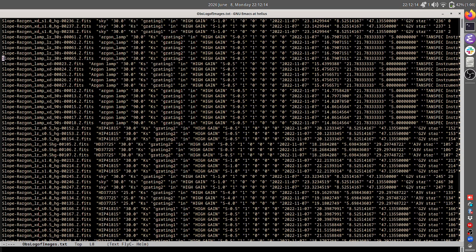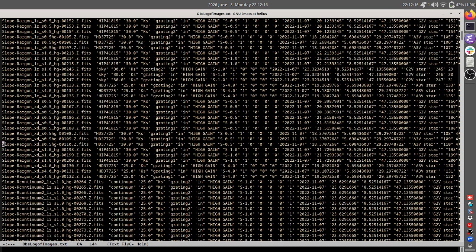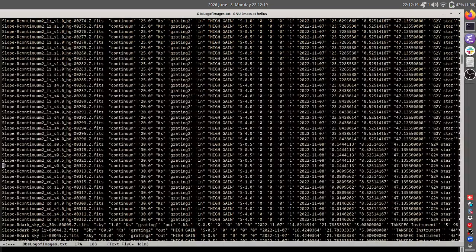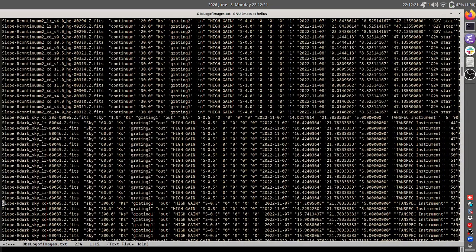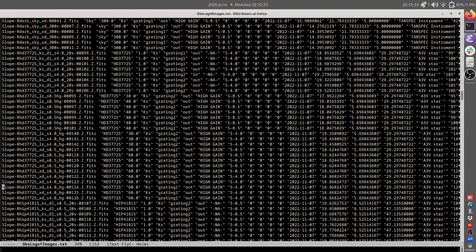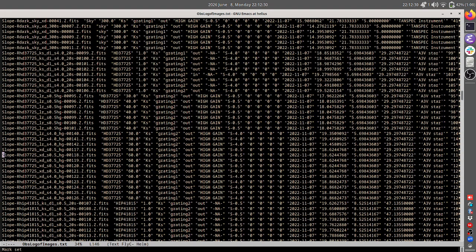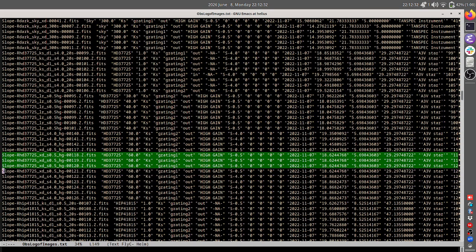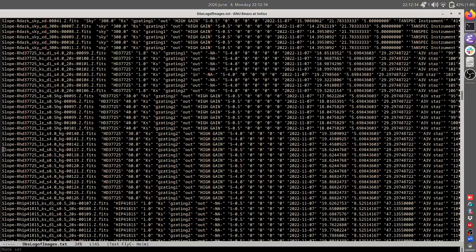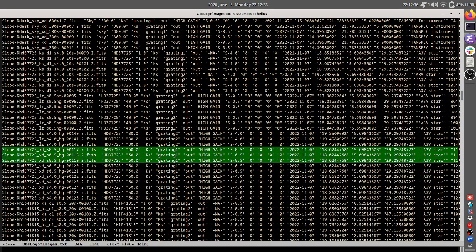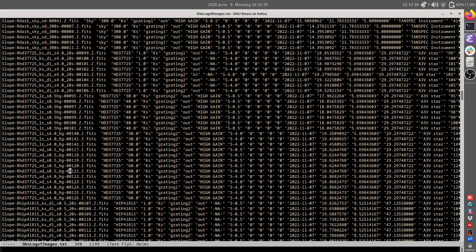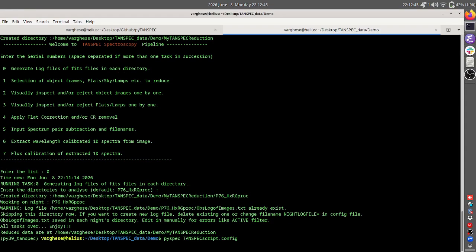So yeah, this is the list of all the data in that directory. It has the continuum, sky, all the frames I have taken. These are the frames I want to reduce right now, this S0.5 frame. So we need to note down the F file numbers, that is 117, 118, 119. These numbers are the F numbers. So now let's go back to the terminal and run the first task.